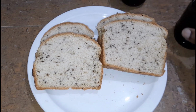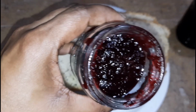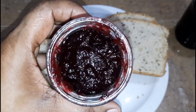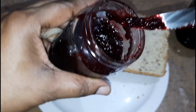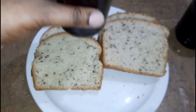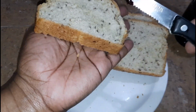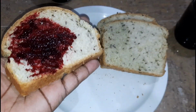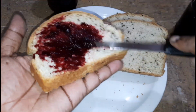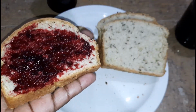So first I'm starting off with the jam, and this is the consistency of the jam. It's really nice and it's really spreadable, and I'm just going to place it on one piece of the bread, basically showing you how it works. So do you see how nice it spreads onto it? And of course there is some thickness to it, and this is perfect for all your sandwiches. And with Christmas approaching, it's also a nice touch to your Christmas breakfast, just to have something a little bit special and a little bit different on your menu.